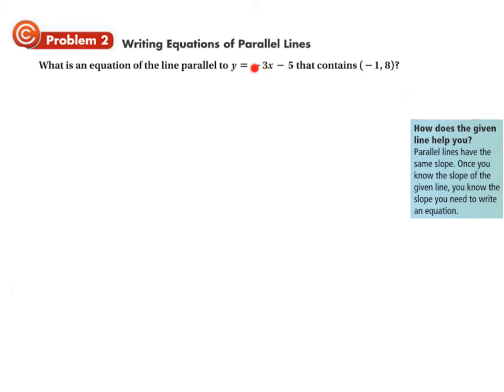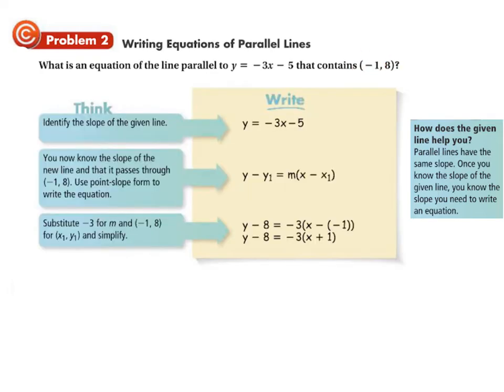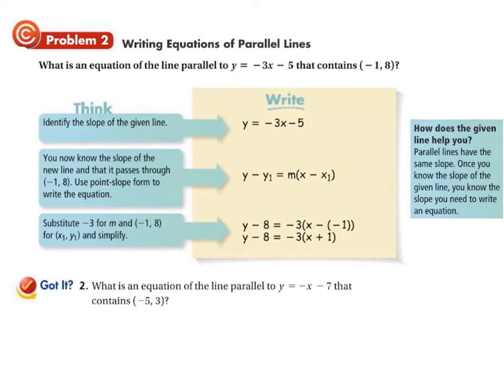Now we've got the slope and a point on the line. So what should we use? We should use point slope form. Taking their equation, they identify the slope. We put the slope in there, put the x coordinate and the y coordinate in, and then we just have to simplify. And that's it. Try it with this point, and this line parallel to the line that you want to draw the equation for.